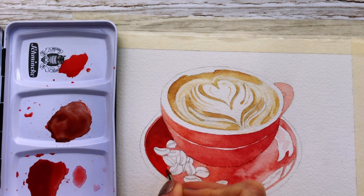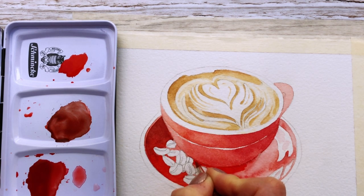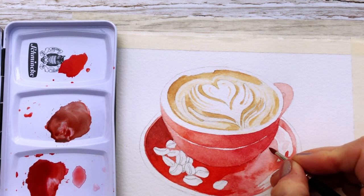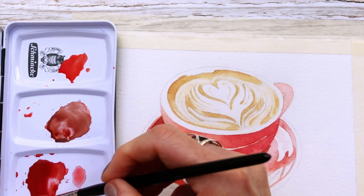I'm just using the tip of my brush to work around these little coffee beans. It doesn't really matter what size brush you use. I'm using a number 3 and a number 6 for this particular part, but just use whichever brushes you feel comfortable with. Using this darker mix to form the basis of a shadow, as you can see here.